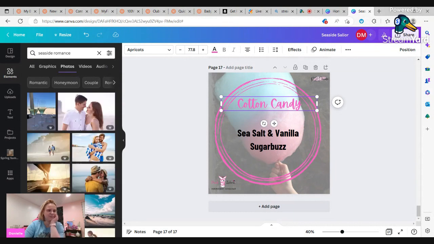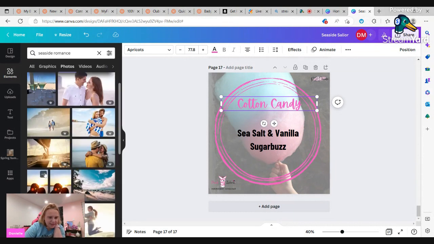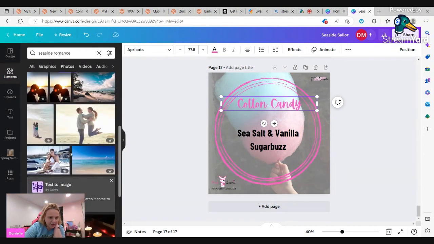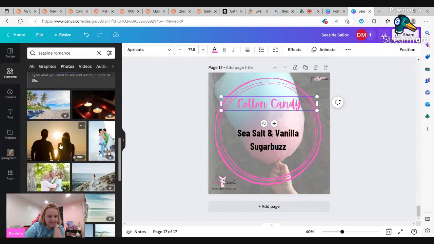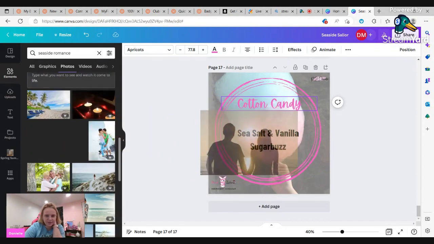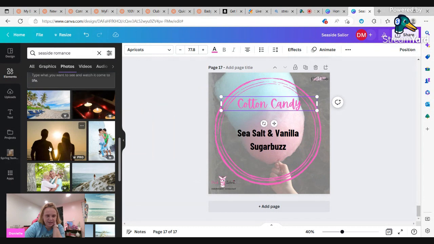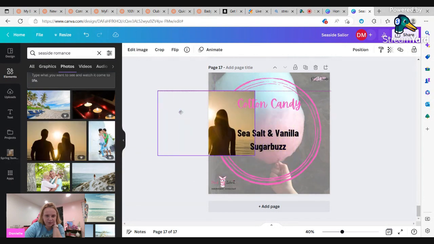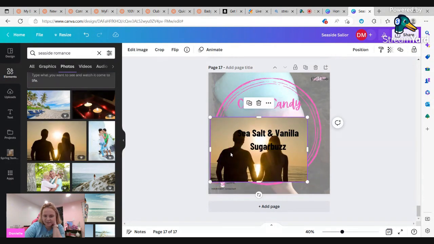See if I can find something like that. Oh, look at that. I love when I can find an image that makes sense. Okay, boom. So I'm just going to go ahead and take it and drag. As you can see, that is a pro image I'm using, but you can find your own. If I just put it on there like that, it stays over top. You'd have to recenter everything.